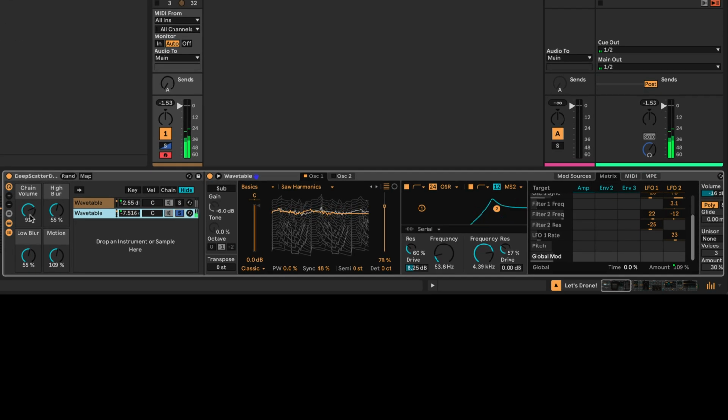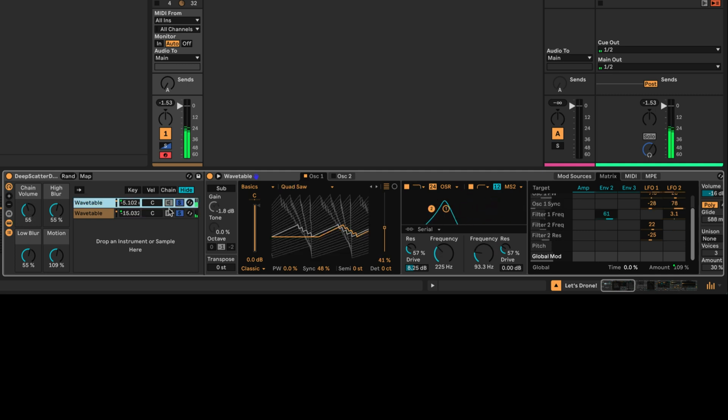And I've got some basic controls to be able to affect the relative volume of each of them. So I can turn that one up, or I can bring it down, keep the drone running underneath. Bring it down so it's just the low stuff, or I can emphasize the high stuff a little bit more. All right. And then a few performance controls.